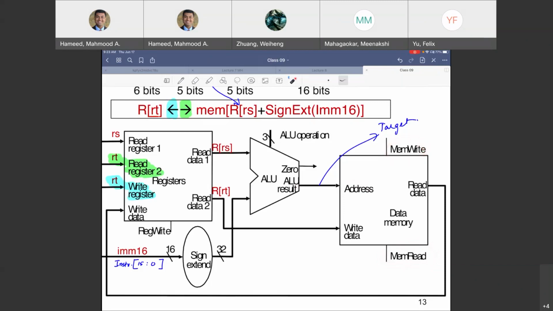Now, when you read, what happens? When you are reading, what happens? You know the address, you are reading, whatever you read will appear over here on read data. Will support what? Will support load instruction, load word. Yeah. Next, you want to write. Make this a 1. Provide the data to be written over here. Provide the address of where you want to write over here. Then data will be written to support store word. Good.